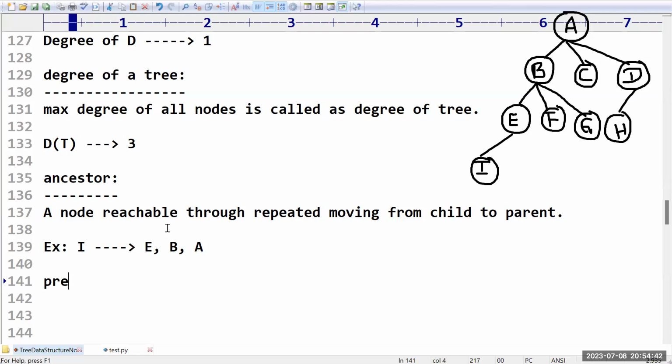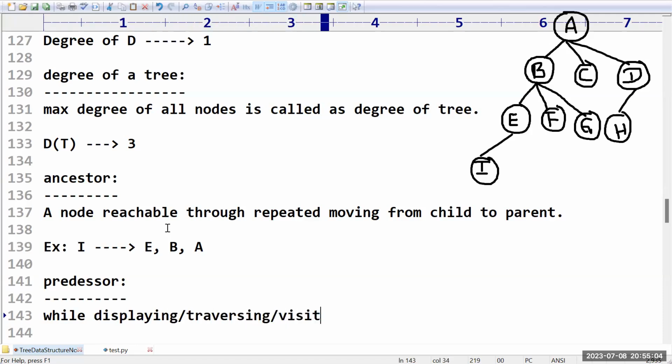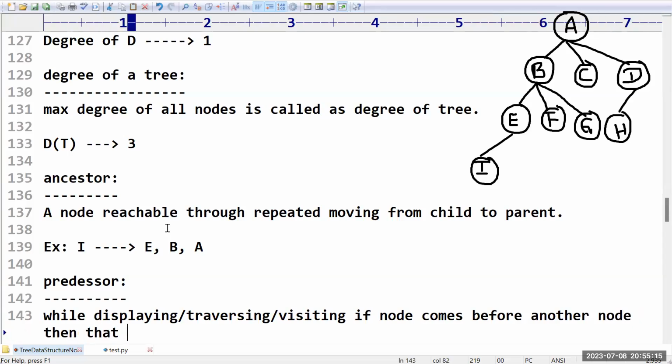Then there is one more term called predecessor. What is meant by predecessor? Very simple. While displaying, traversing or visiting, if any node comes before another node, then that node is called a predecessor of that node.